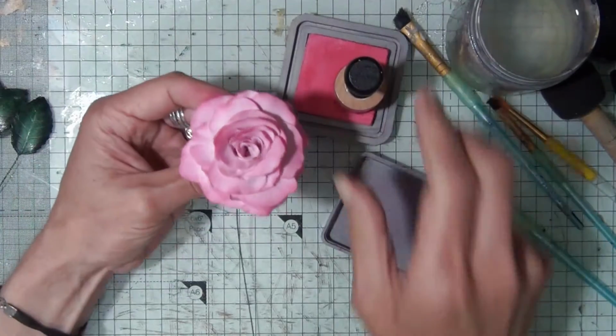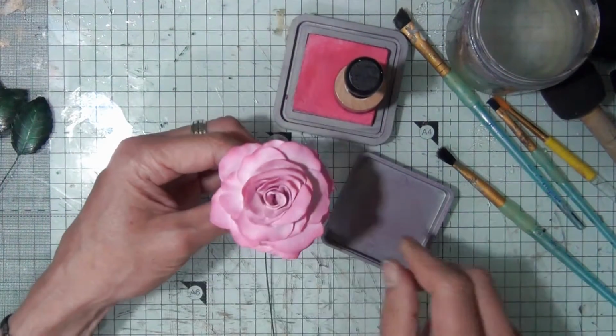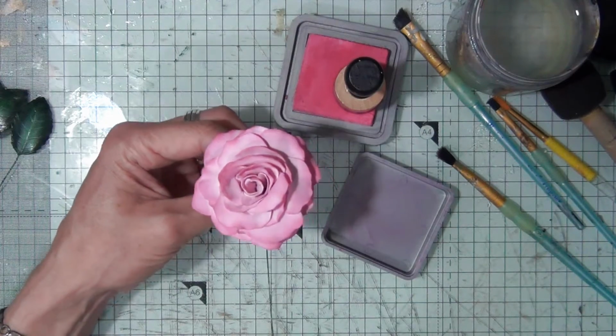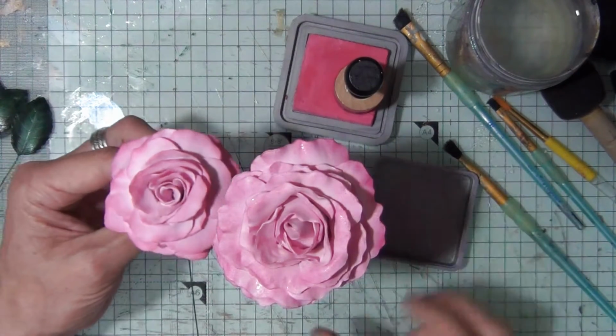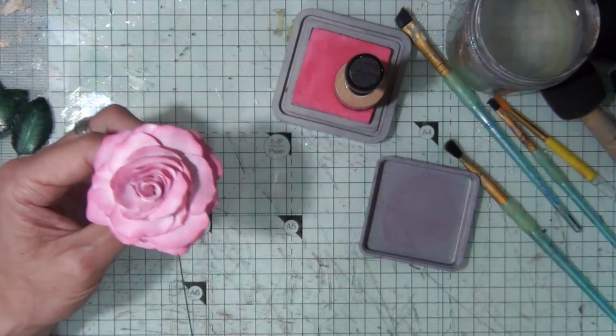So let's have a look at that. Whoa, look at that. So that's the sort of effect you're going to be achieving with that one. So let's just bring in our other one there. So you can see, you know, there's not much difference in it at the moment. Obviously I haven't sprayed this one.